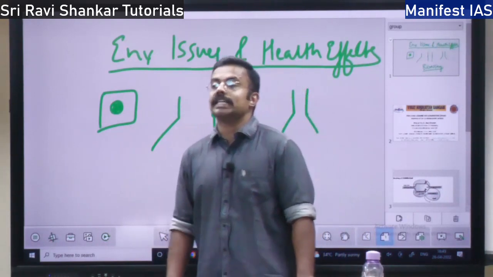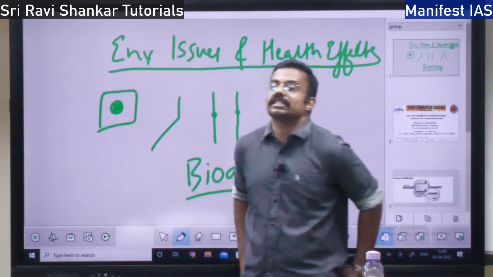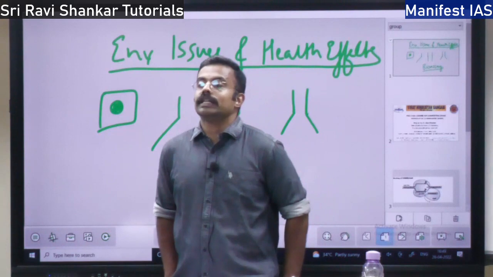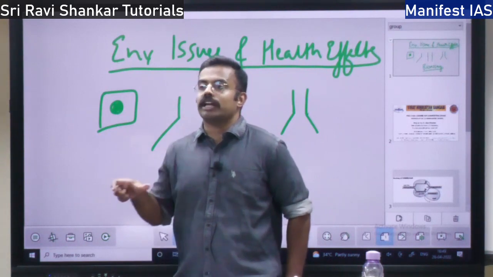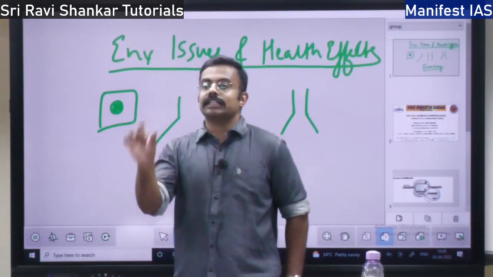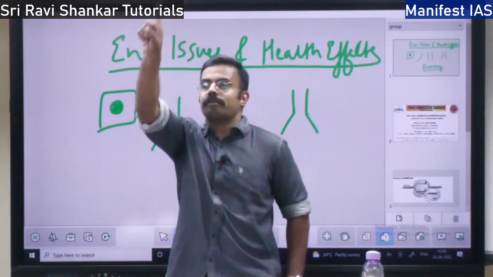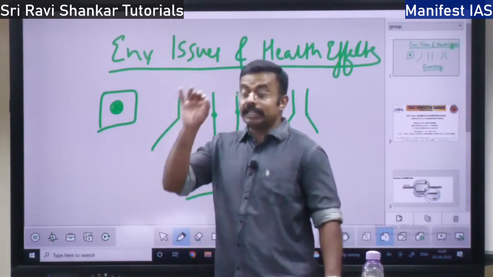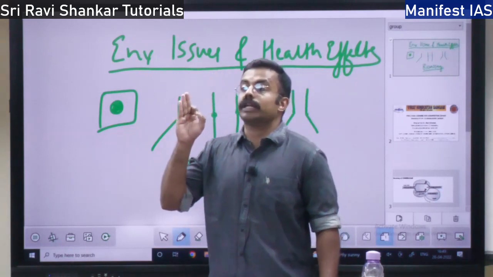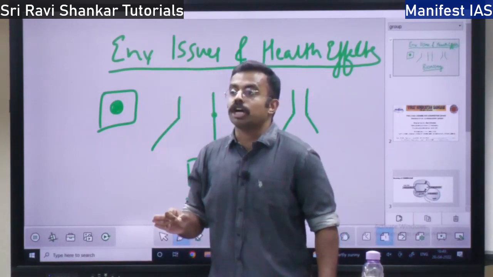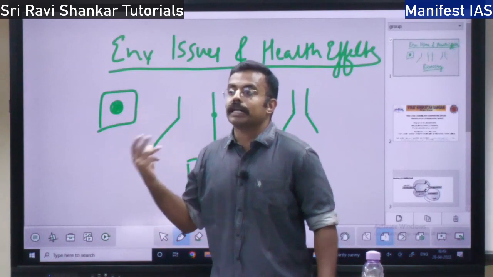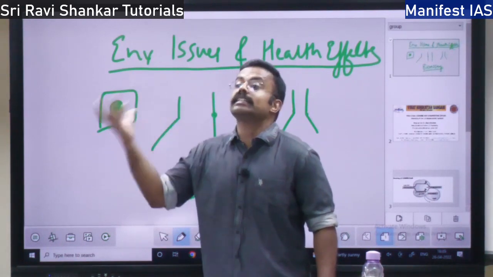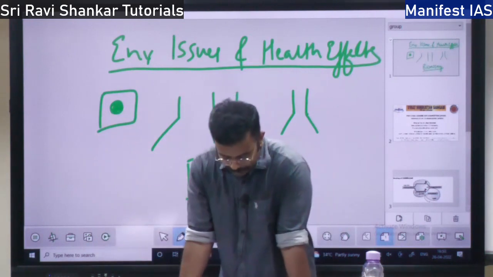The first kind of species is flagship species. What is a flagship? In earlier times when the commander was traveling, all the ships were traveling, and the traveling ship of the commander used to have a flag. That is a flagship. So a flagship species is a species which is chosen to represent an environmental cause. Snow leopard represents what? Protecting the Himalayas. So it is a flagship species, like that, right?